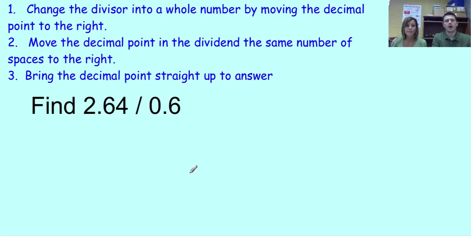All right, this is something where you're going to need to pause and write down our steps, and then we'll walk you through this first example. You need to change our divisor into a whole number like we just practiced. We're going to move the decimal the same in our dividend, the number on the inside, and then slide it up into our answer. Then we're ready to divide. So go ahead, pause, get that jotted down, and then we'll go through the problem together.